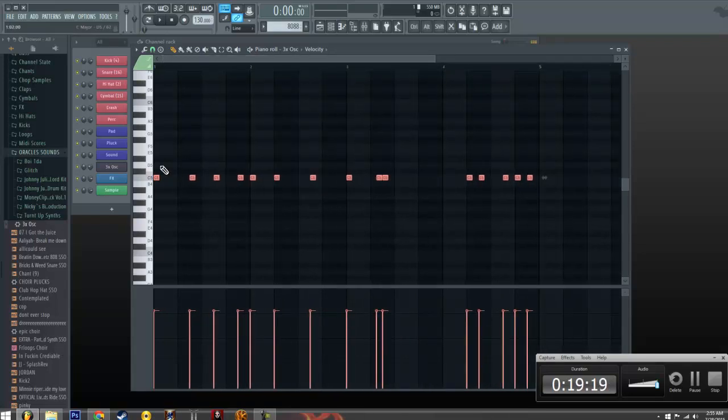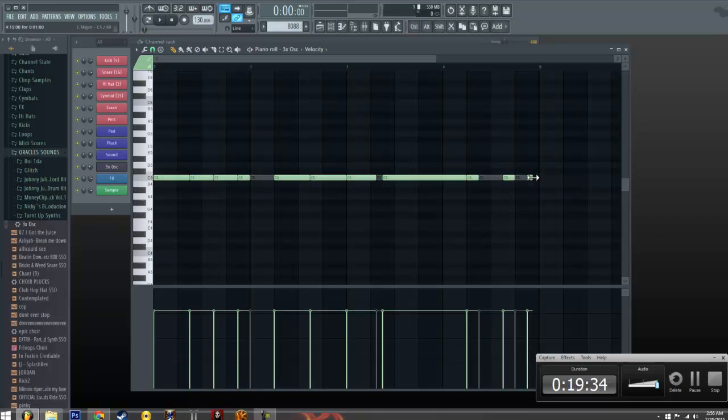So, now I have my notes one step. And if you wanted to stretch them out as long as they could go, you can click Control L, and that will legato them and stretch your notes out. Sorry, FL12 has these ghost notes, and I have yet to find out how to get rid of them. So, sorry about those. Anyway, it would give you a sound something like this.